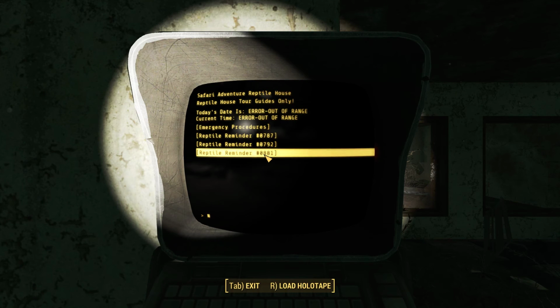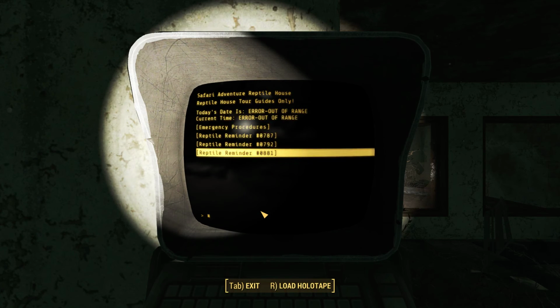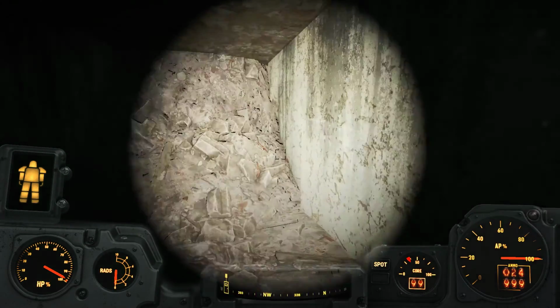Reptile Reminder 0881. Due to recent security issues involving the group calling itself AFAD, please do not allow any visitors to hold a specimen that's been removed from its enclosure for reptile touch time. Guides must hold the specimen during the entire experience. We've already lost 3 very expensive reptiles to this misguided animal rights group, and we cannot allow them to steal any more.